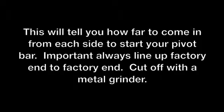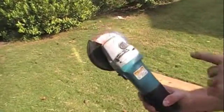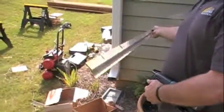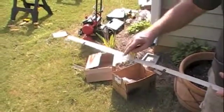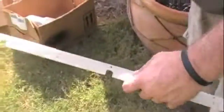It's important to always line up factory end to factory end. We used an angle grinder with a metal 4.5 inch blade. This is the cutoff end. On the opposite side is the factory end. For our project, we needed 3 more louvers, so we measured in and cut.